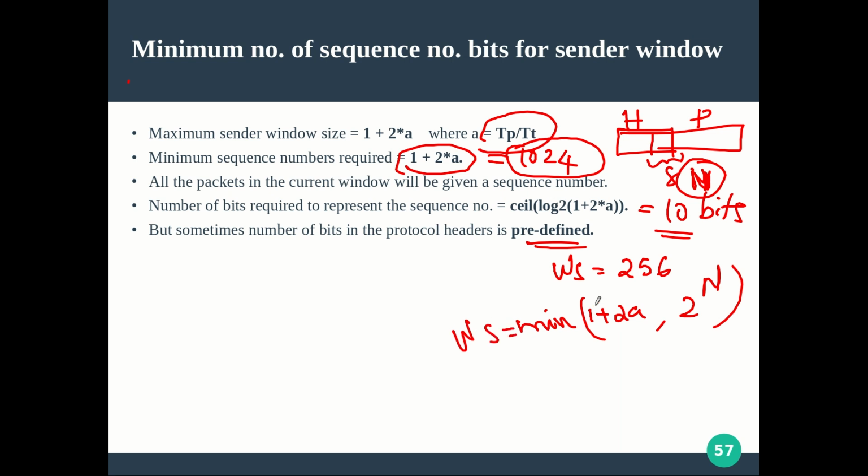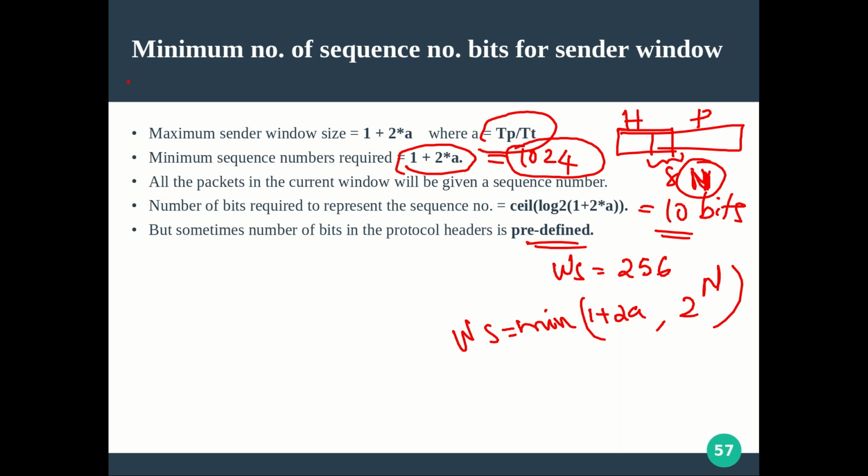So this is the kind of limitation we are having, because even though the infrastructure is better, accordingly we need an upgraded version of the protocol. Upgraded in the sense that an increase in the field is needed, but that does not mean if you keep on increasing like that, it will not lead to other issues. So we have some limitations with such constraints. We are supposed to decide the sender window size. Definitely if it is 1 plus 2a, then only you will get that 100% efficiency without any error situation, or in an ideal case.